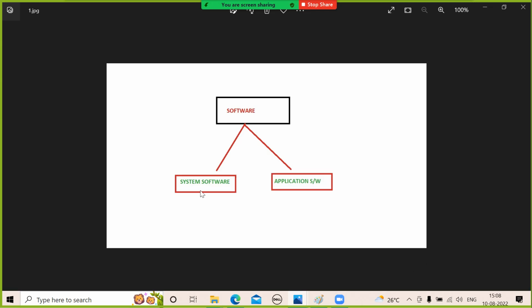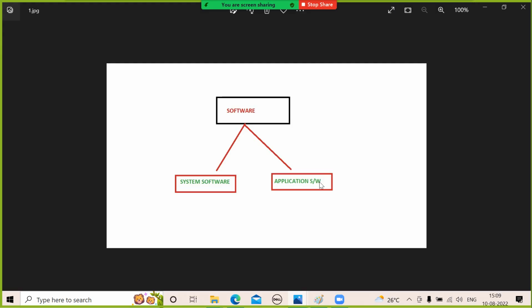For example, a system software example is the operating system. First, what software do you install on hardware? Any operating system, right? Those operating systems are called system software. And whatever applications you install on that, your WhatsApp, Facebook, Insta, VLC player, all are apps, right? You download them from the App Store. They are called application software. Remember. So, for example, is Android your system software or application software?